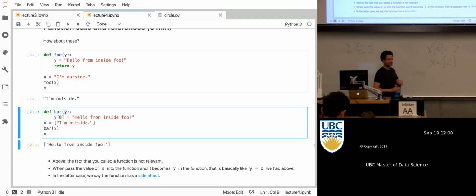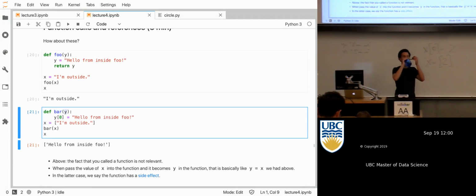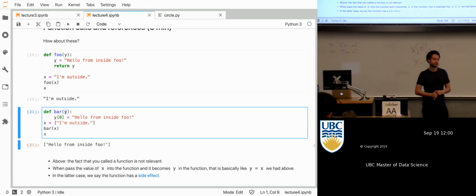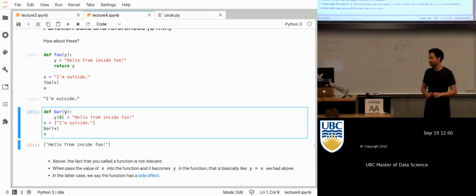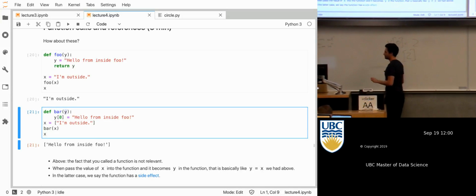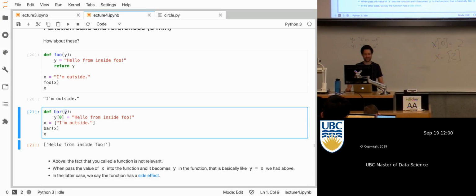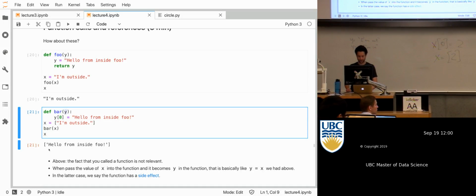Questions about this? Karan. So suppose there are two methods. Both of these methods, they have a variable called y, and they are returning y. This y variable is a shared variable in heap space. Yeah, so the question is if you have two functions. Okay, we're still going to get to that. Keep hanging on there. That's coming.